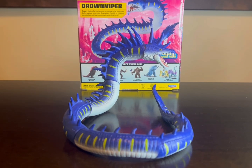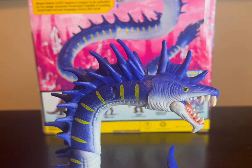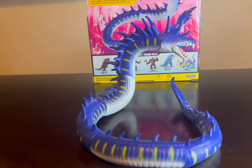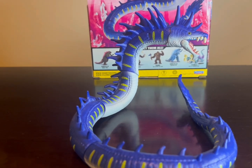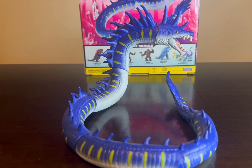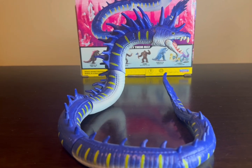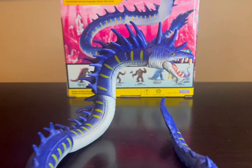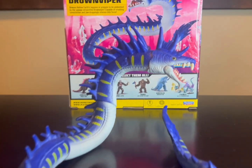All right, so that's going to be it on this guy. I mean, there's nothing really to tell. You get some nice motion on the head, by the way. Up, down, and side to side. The head moves quite nicely. So you only have several poses you could get this thing in. But it's cool. You put it in one pose you like on the shelf. My suggestion is pose it with Battle Axe Kong, and you've got yourself a nice little two-piece pose together on the shelf.